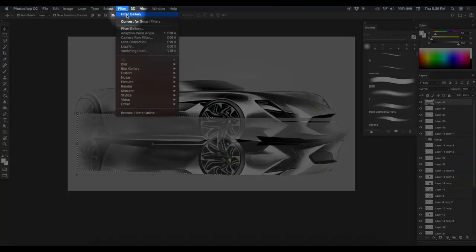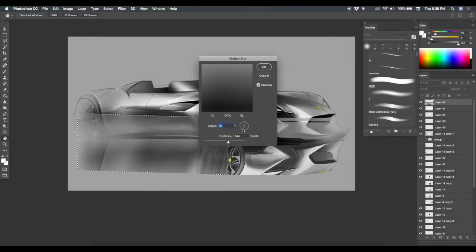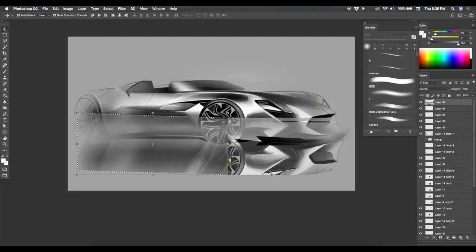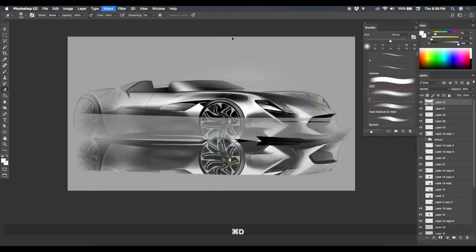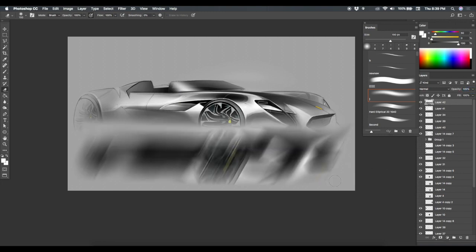Then you come up here to filter gallery, blur motion, and then I like to put it at an angle, kind of make it look like it's moving, and it's also kind of like pointing into that focal point area. Oh no, I had it selected. All right, do this again. Turn it back up.